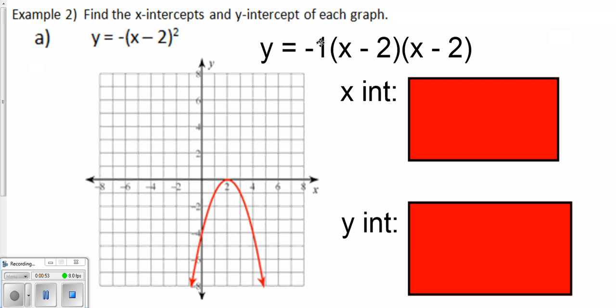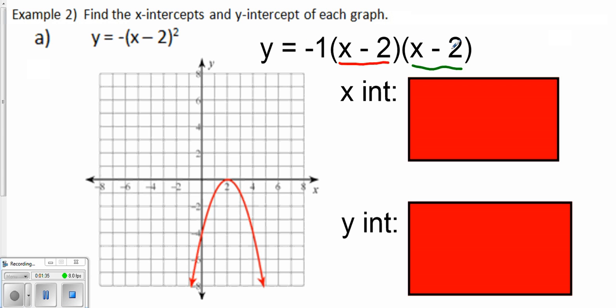This negative is like we're saying negative 1 times all of this. And this squared piece right here actually means that there are 2 factors or 2 pieces, x minus 2 and another x minus 2. So it's 2 different parenthesis sets, this red one and this green one, being multiplied together. And when you multiply something times itself, that's like squaring it. So you can just say x minus 2 squared, because we have it here twice. And we multiply everything by negative 1, which is why we have this negative sign in front. So this is maybe an easier factored form to look at.